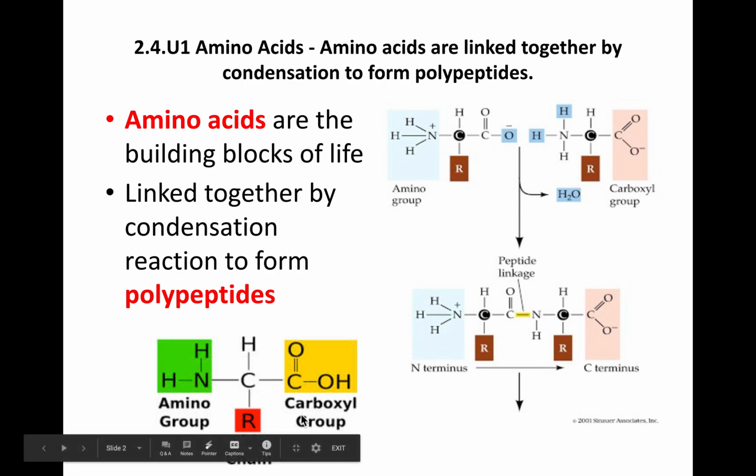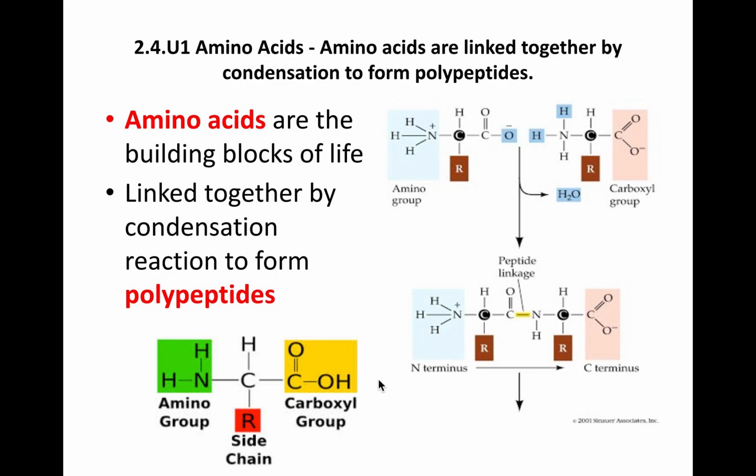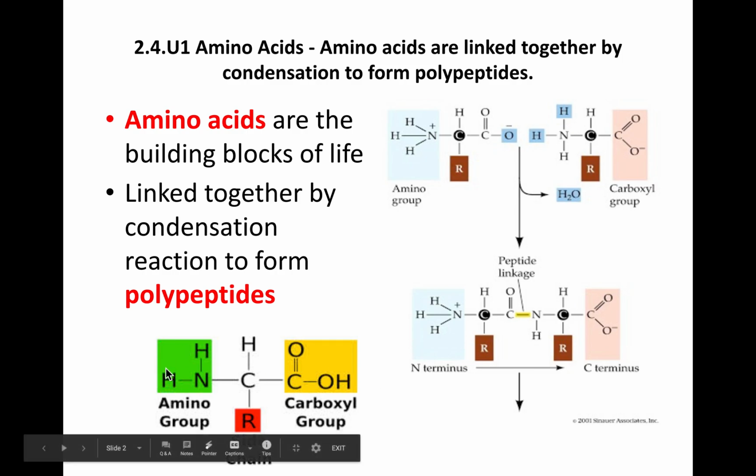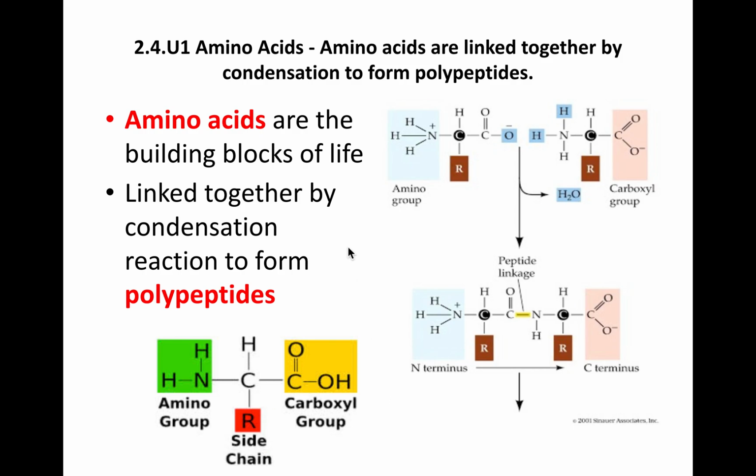Here is the monomer of a protein or a polypeptide, and you can see it always has the amino group, a nitrogen with two hydrogens, and then a carboxyl group on the outside of it. Then a hydrogen coming off the carbon, and then the R group, or the side chain, is what it's called, and you need to know those for a test. And the side chain, you don't need to know them specifically, you just need to know what the R represents, okay? So what the amino group is, the side chain, and the carboxyl group are. You need to be able to label that.